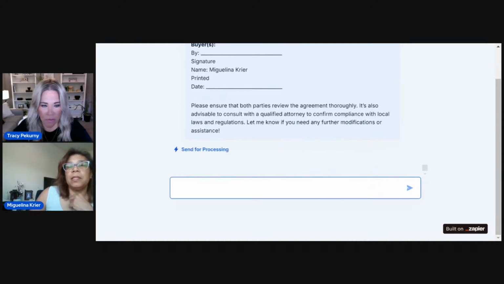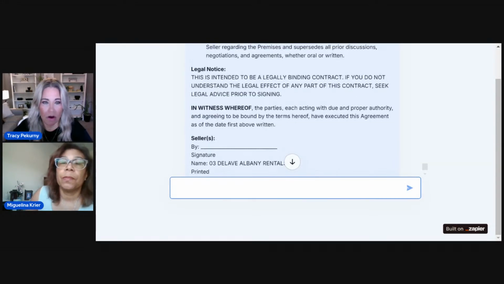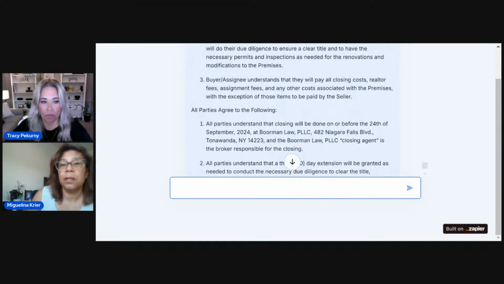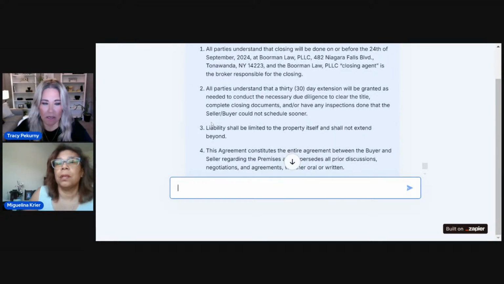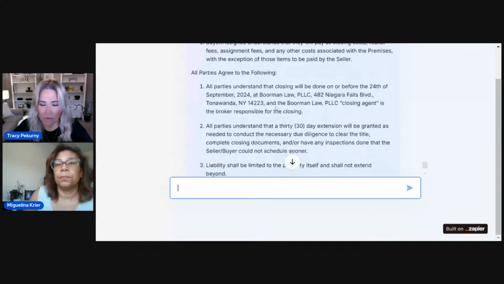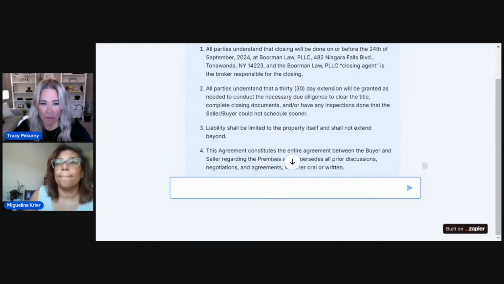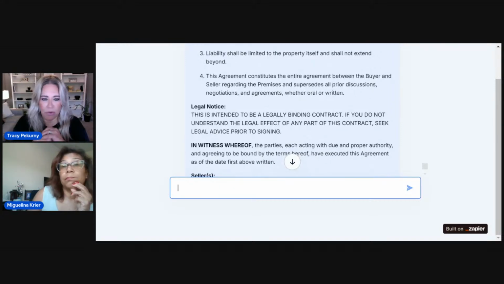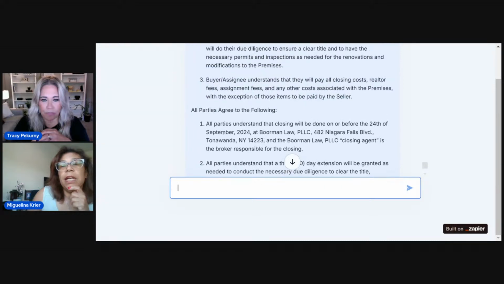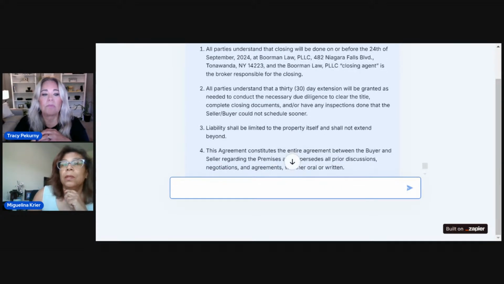This was your original contract. So yes, I don't think it would have any of that on there. No, it will just add it to the contract, to what it gave me, the polished contract. Yes. So we're going to refine this contract because we're not sure if we like the terms or if they're favorable for us, and if it makes the most sense for the specific deal. And why you need the AI-powered attorney, in my opinion, is that every contract can be different. There can be different circumstances that you would need to really pay attention to, and sometimes you need to adjust. This is new. It didn't have the 30-day extension.